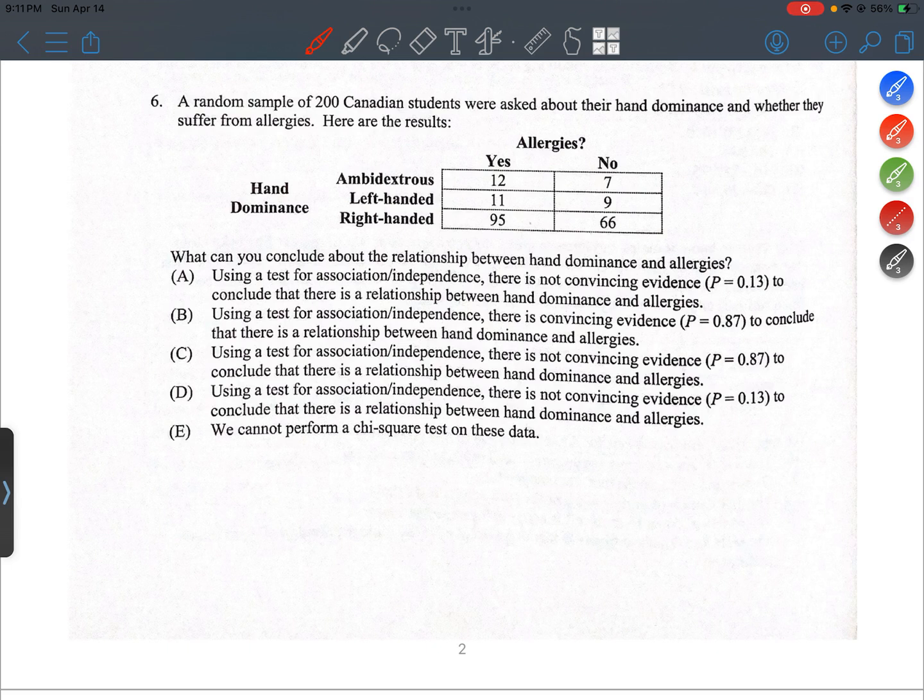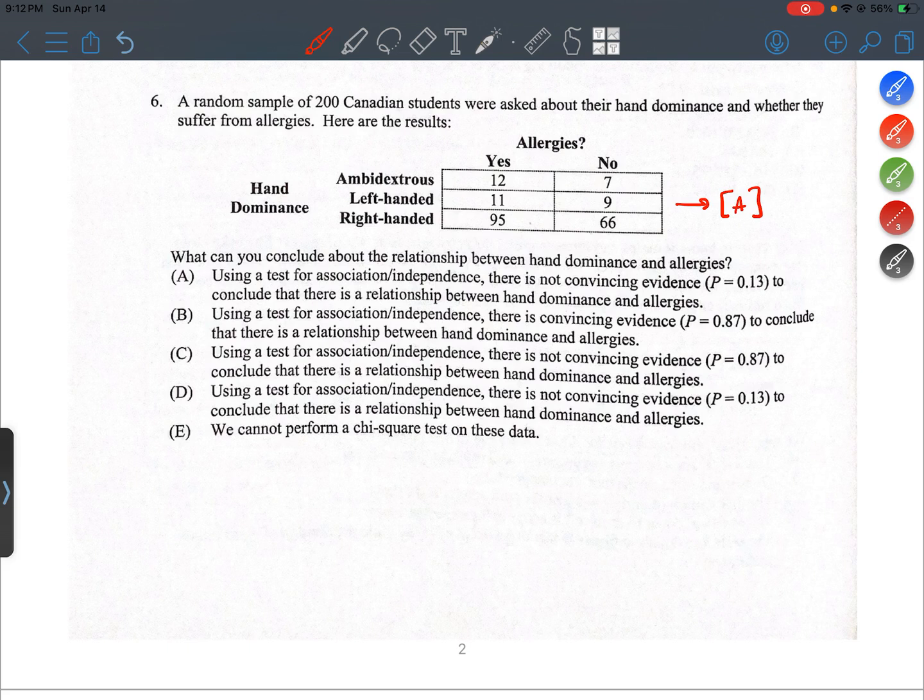All right, so I'm looking at all these answer choices, and I can see that each of them lists a p-value. Okay, so we probably want to throw this data into our calculator, run the chi-square test, and get the p-value. Unfortunately, I'm not able to display my calculator here, so you're just going to have to follow me as I describe what I'm doing off screen. All right, so what I'm doing is I'm opening up the matrix menu, and I'm going to create a 3x2 matrix, and then I'm going to put these observed counts in matrix A.